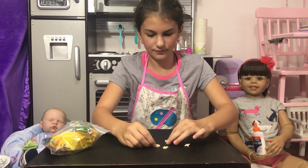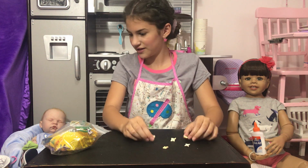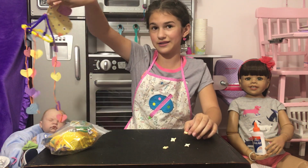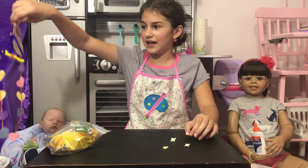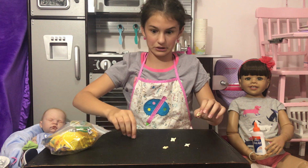Of course, this, again, is not for little ones. Yes. This is for older girls who play with their dolls. It's the only other craft that's not for kindergarten. This one could still be made with a kindergartener, if you had an adult to help. This is a choking hazard for a little baby. Yeah, this is definitely for a little kid.